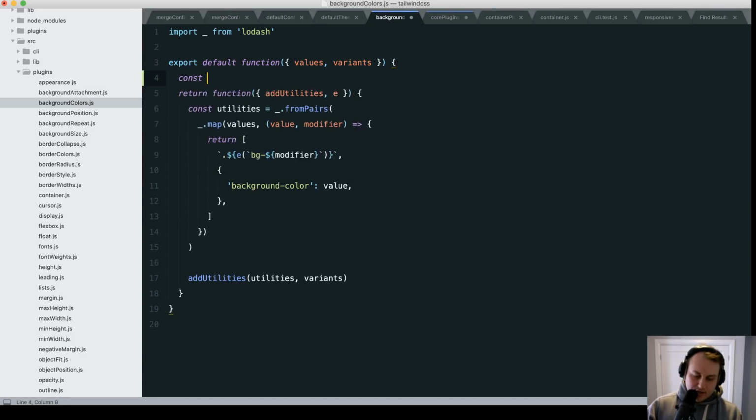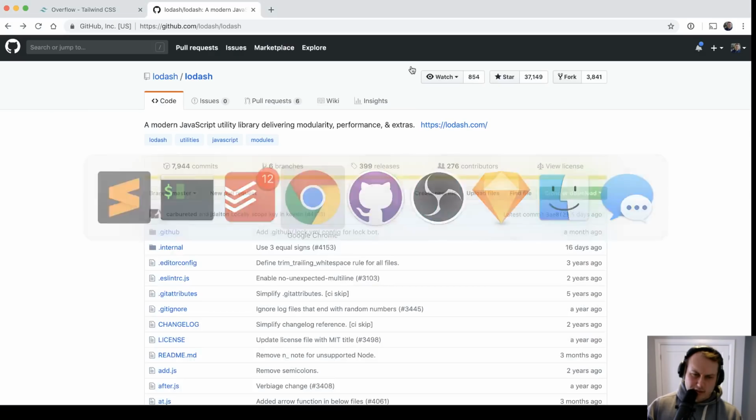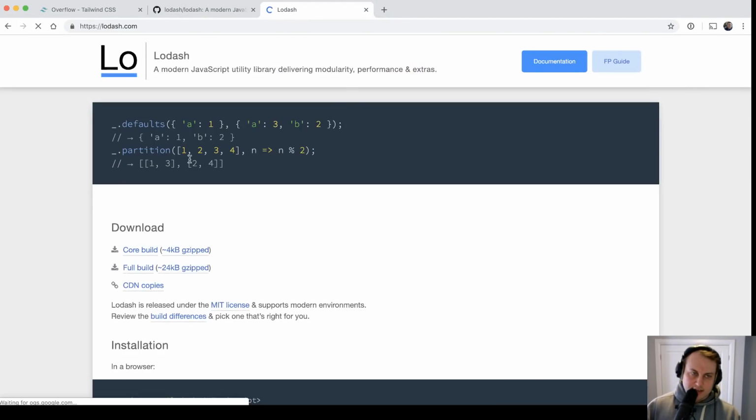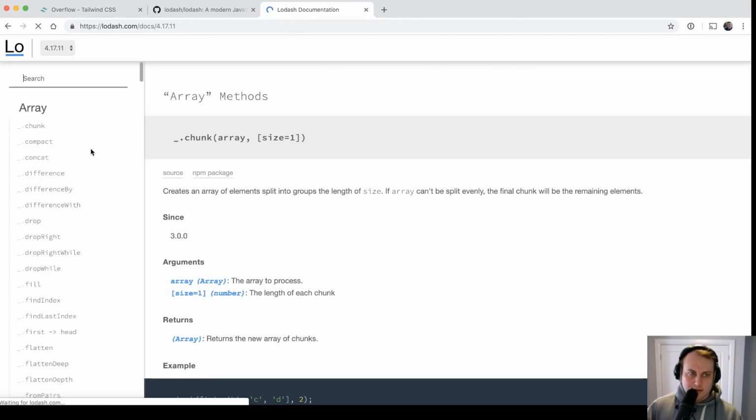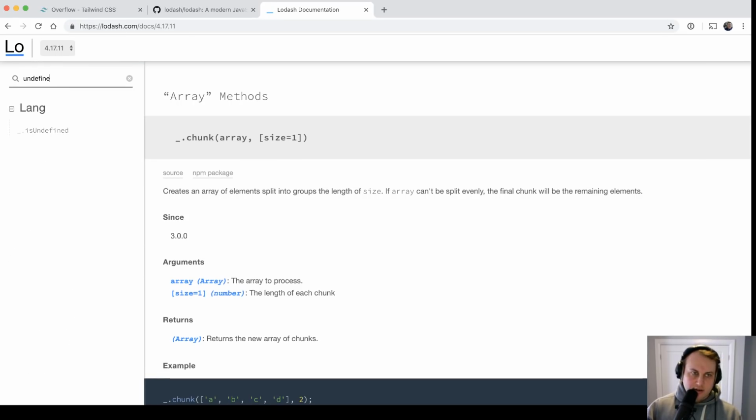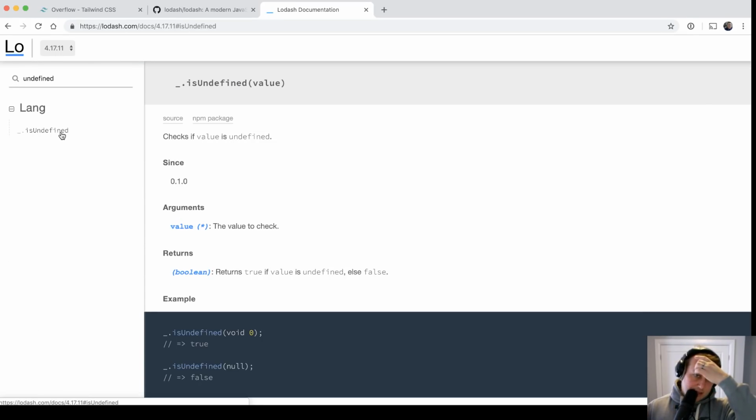So here I could say const backgroundColors equals, I never know. I always rely on Lodash to do everything because I never know what gotchas there are in JavaScript, right? So you have this isUndefined. I don't know what the code for this looks like.